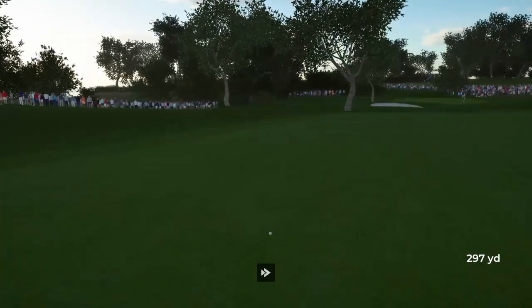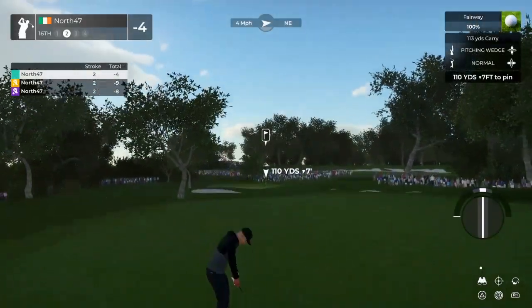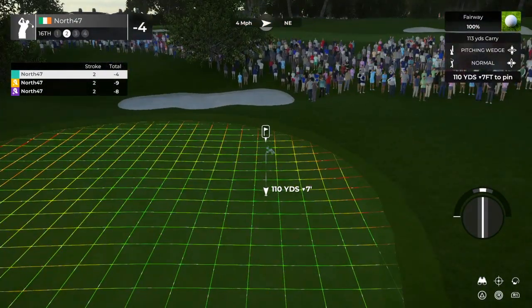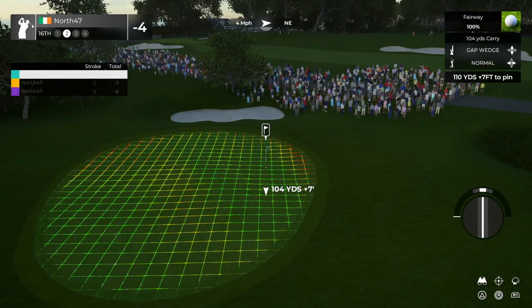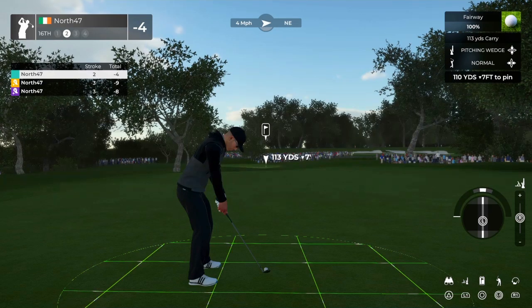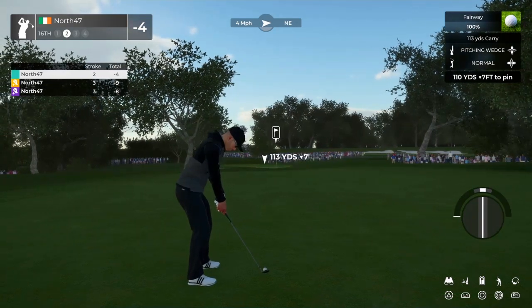So I think I ran out of fairway on both of those there. No, one of them was in the fairway. I think that was the TaylorMade. Obviously it's the mid-range, right? 110, 108. Gap wedge or pitching wedge. I think we'll go with pitching wedge, just take a bit off it. Get it to sit a little bit quicker.